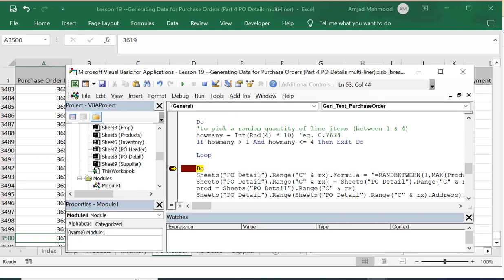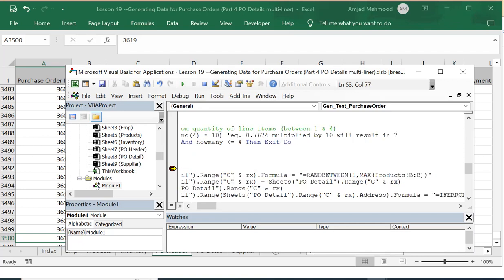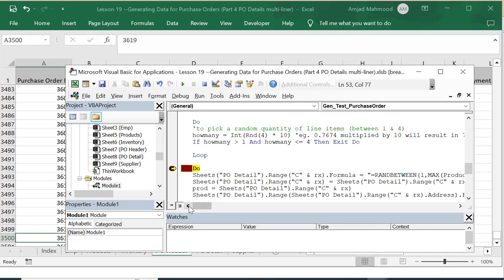It will be multiplied by 10, as it is being done here, and that will result in 7.674.